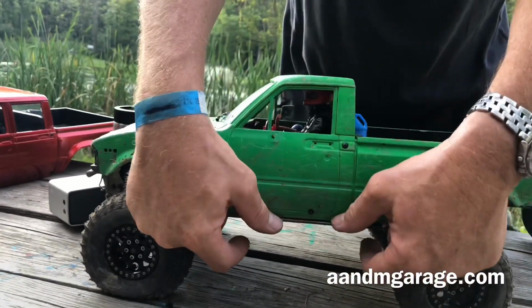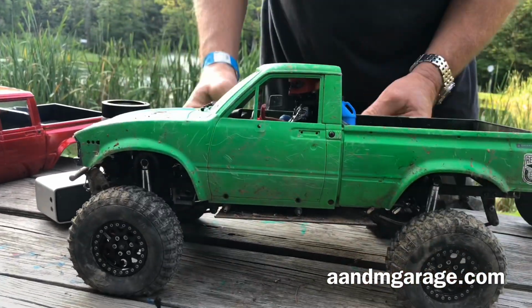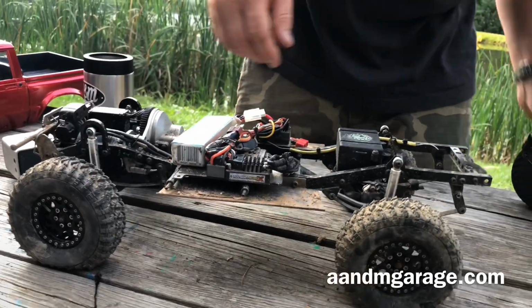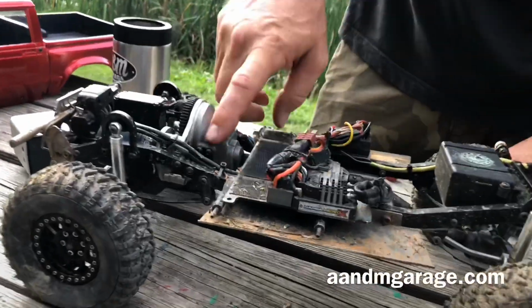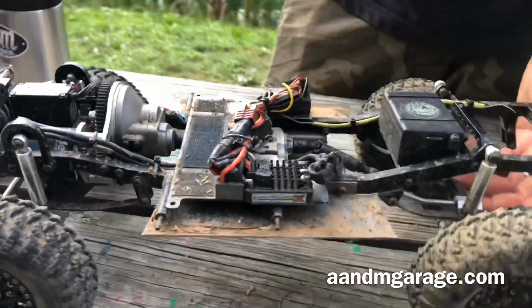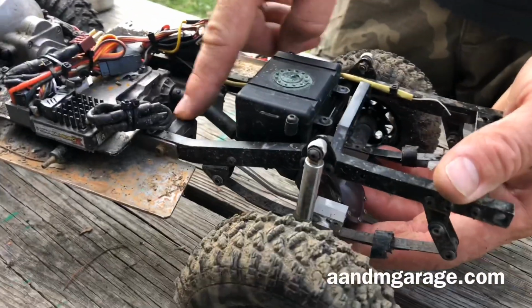So if I take this body off real quick, same setup here, single speed, transfer case, overdrive configuration. And then what you see on this one, I don't have it installed on this. This is our anti-wrap bar.